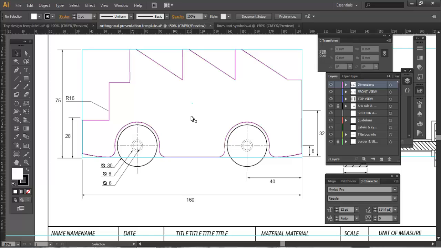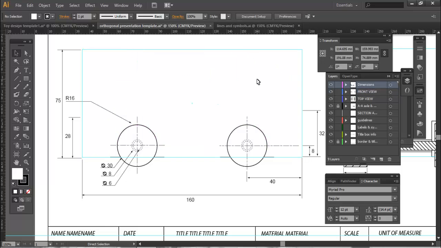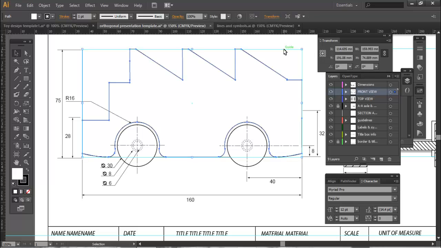Let's take that out and put it in the correct layer. Control X. Let's go to the front view. Control X. That's better. Go to the front view. Control F. Right. We know we are in the correct layer when we select an object and it colors the vector. It also highlights the layer, and there's a little blue bar on this particular layer that corresponds to the actual vector coloring as well.